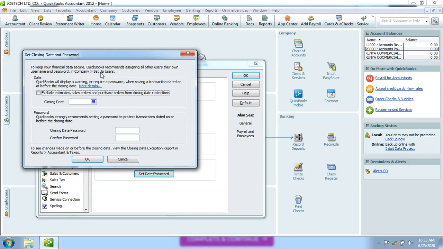You can have the accountant, you can have the cashier, you can have any other person that interacts with the system use an account, but you're supposed to assign them passwords and user accounts, something that you're going to be doing later.